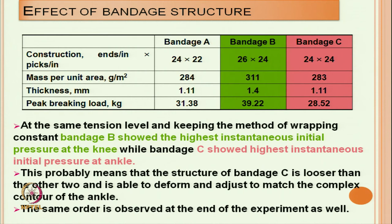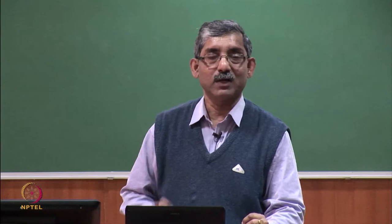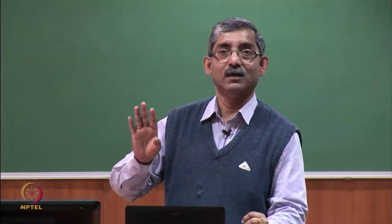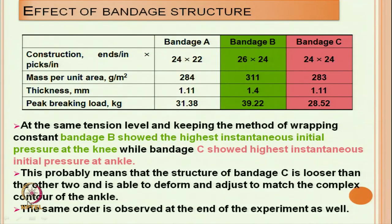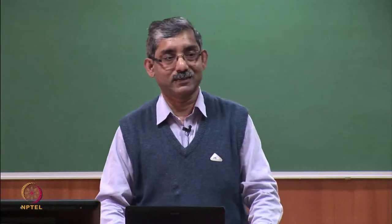So, that is why, if we have to use the compression bandage on a complex contour of our body, we must go for the flexible bandage, which will match the complex contour of the ankle or any body part. On the other hand, for a simple body contour, we can go for the stiffer bandage.